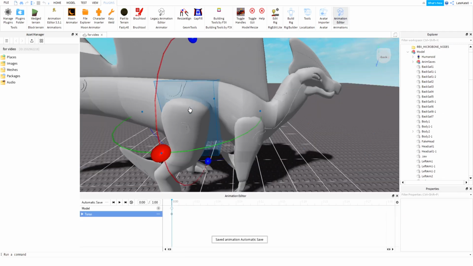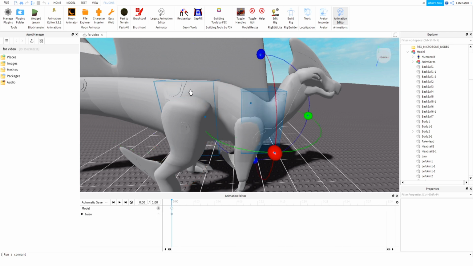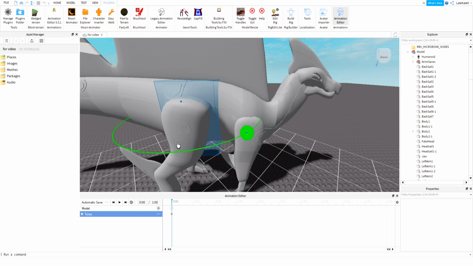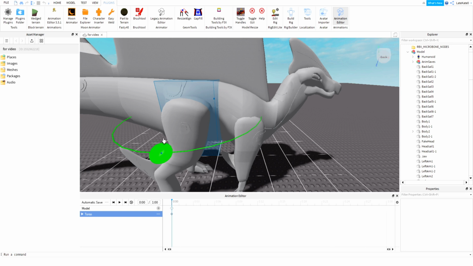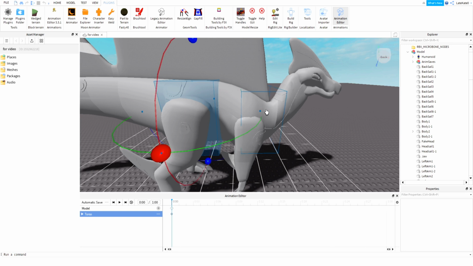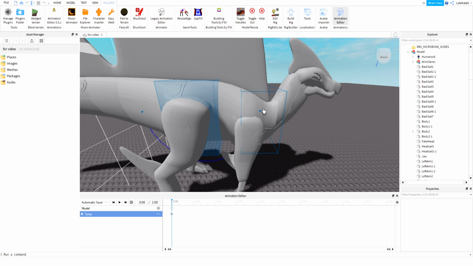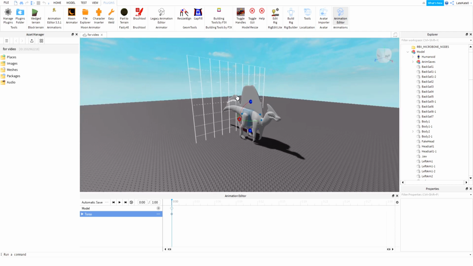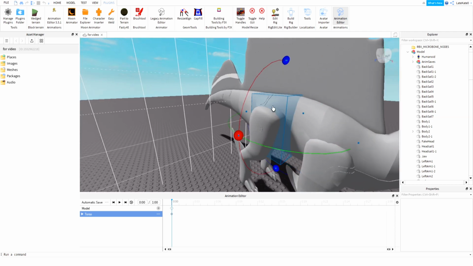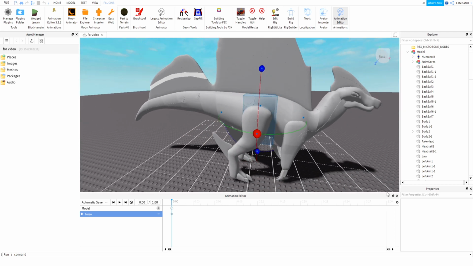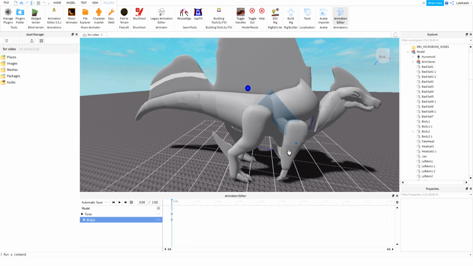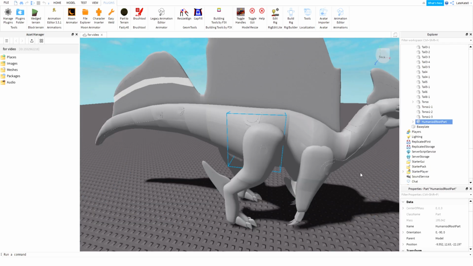Now let's go back to the animation. As you can see, we can still select it, but when we go to move it, it's going to move the chart. So let me just redo that real quick. If you do this, as you can see, the little chart thing that shows will move and not the body part itself. That's because the humanoid root part is not anchored. If it's not anchored, it's only going to move the chart and nothing's going to work. Now if you have these, it's going to work, but the torso will not work unless the humanoid root part is anchored. So you want to make sure the humanoid root part is definitely anchored, because if not, it's not going to work properly and you will probably have this.